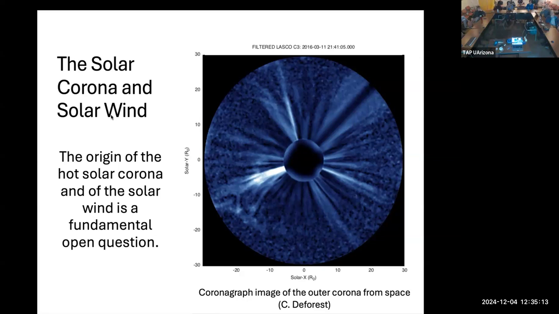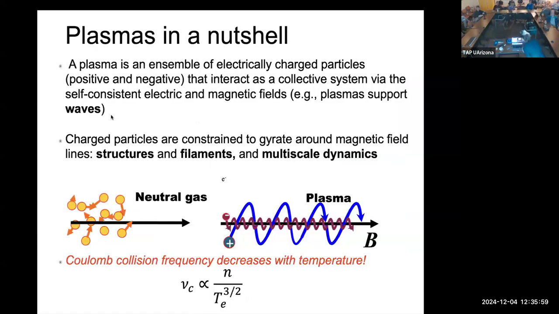Now, what I want to stress here is that coronal heating, solar wind acceleration, and in general all of the solar activity is the result of interactions of particles with electromagnetic fields, which give rise to complex nonlinear plasma dynamics, to mention a few: turbulence, formation of waves, instabilities, wave-particle interactions. And so plasma physics is really a fundamental component of space physics. So at this point, before continuing on the topic of coronal heating and solar wind acceleration, let me take a pause and give you a general broad overview of plasmas. So this is my one slide plasma in a nutshell. And I apologize if you already know this, but.